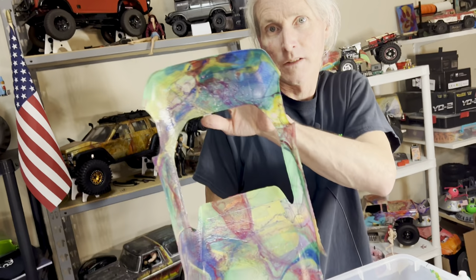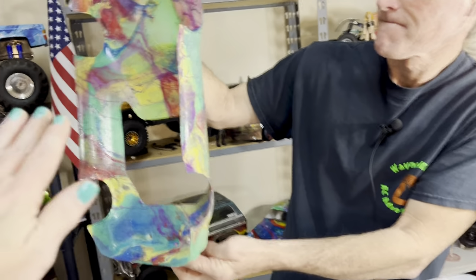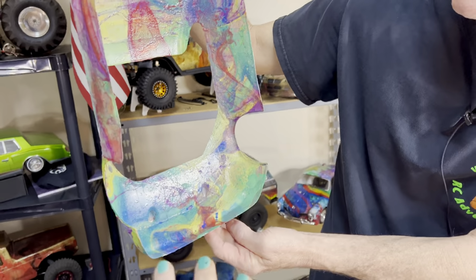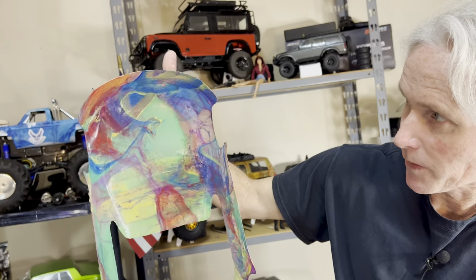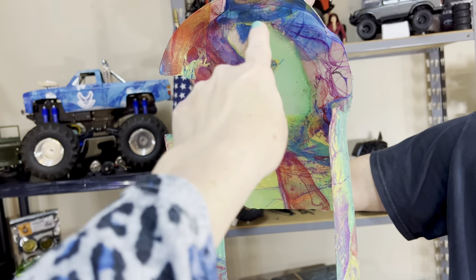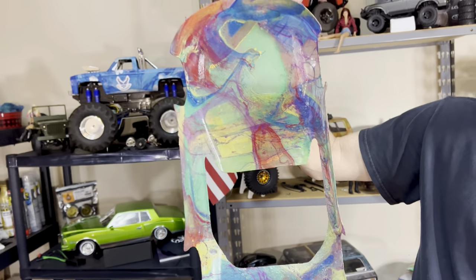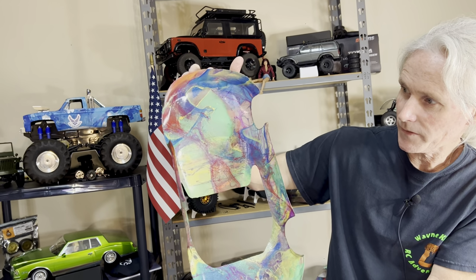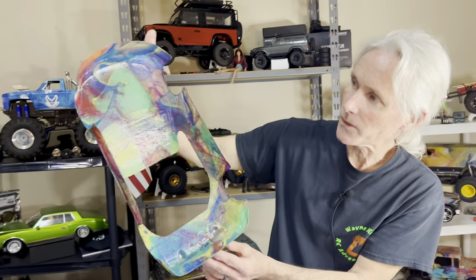I know it's really hard to tell because it's not dipped yet. Anybody that's seen these dips, this is freaking crazy. First of all, look at what it's doing right here in the middle. You can see all of that, and then the cool sides. Oh man, look at all that color in there. It's like perfect. That's crazy. And honestly, when you hold it like this, it looks like a dragon with its wings, like it landed on a red rock or something. Do you see that? Oh, yeah. I'm just amazed by the coverage and the colors. The colors and the coverage, man. Wow, it's just like perfect.